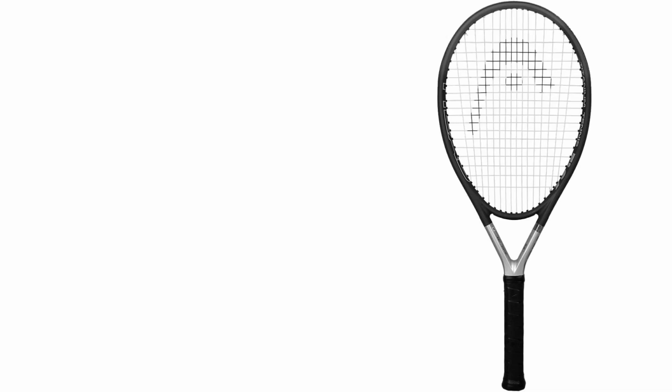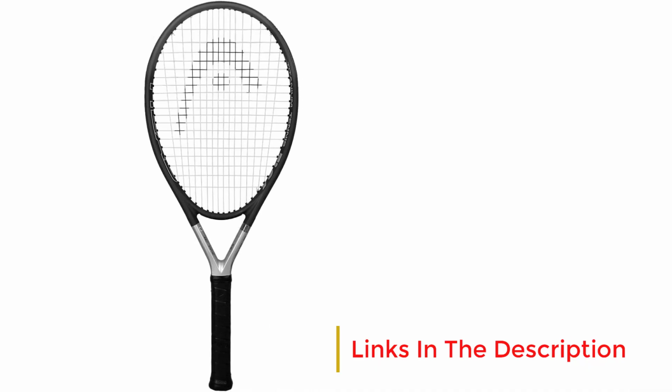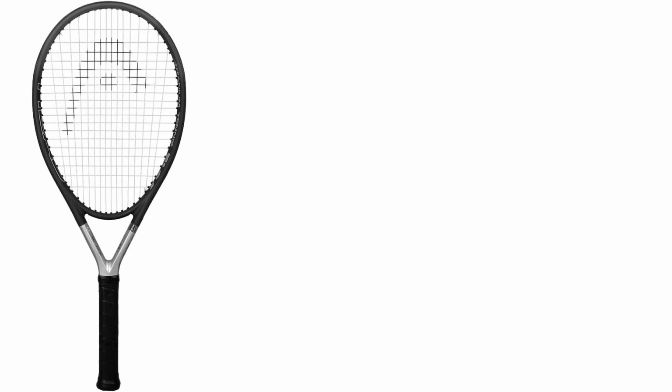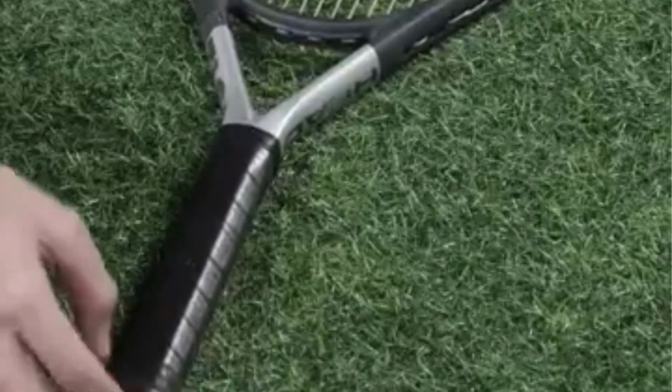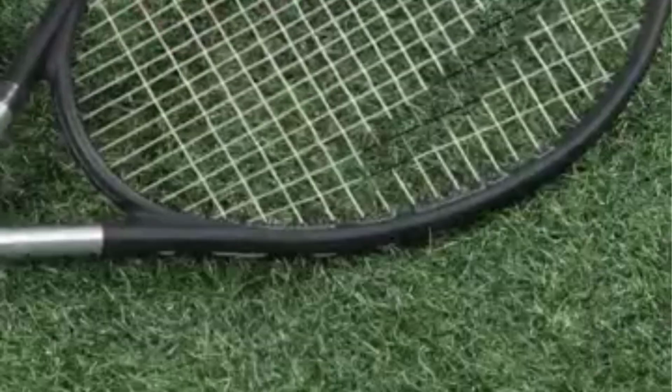The racket weighs around 8.9 ounces, strung, and features an oversized 115 square in head, which provides a large sweet spot for better forgiveness on off-center hits. Its length of 27.75 inches offers extended reach and added leverage for more power, especially on serves and ground strokes. With a 16 by 19 string pattern, it allows for good spin potential and control.